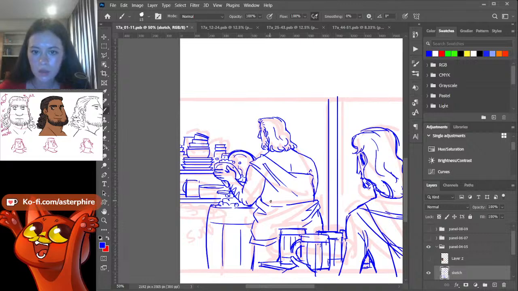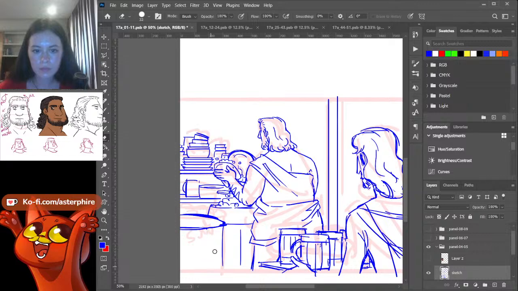Mug. And then like another barrel-ish here. A barrel of water. Big barrel.